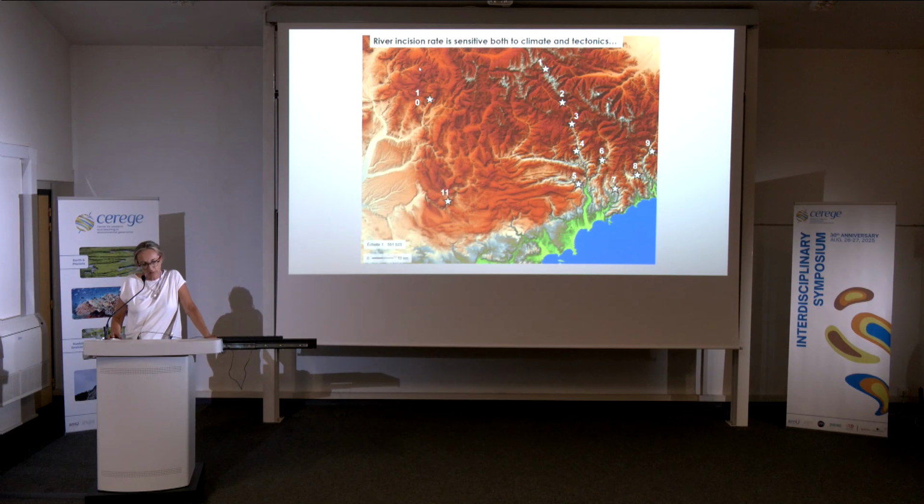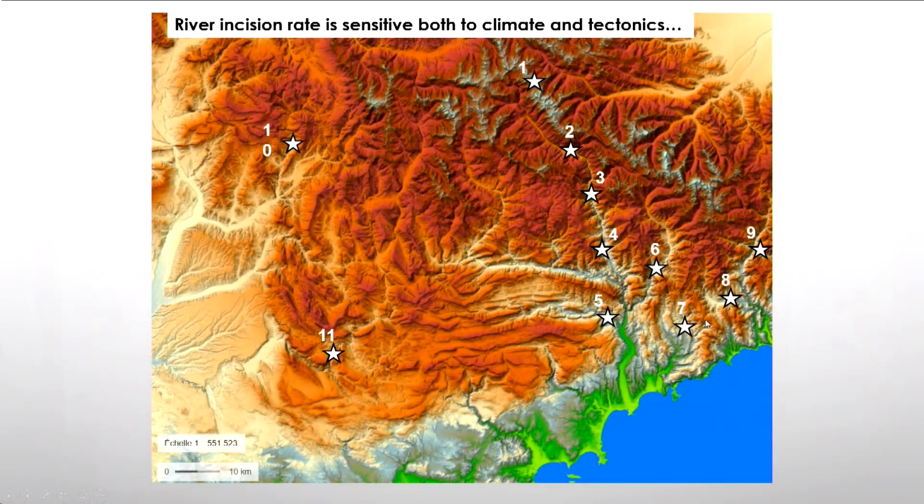So how to do that? To do that, we must quantify river incision rates, which means we have to measure a time and to measure a distance. Time will be given by, this is where CEREGE comes into play, the age of exposure of the rocks that have been incised by the river to the surface, and age is simply what you measure on the cliff. So we have several sampling points here, many points in the Var catchment here, some points in other catchments east of it, and we have 2 points here, which I'm not going to talk about a lot, which are in the Durance river system.